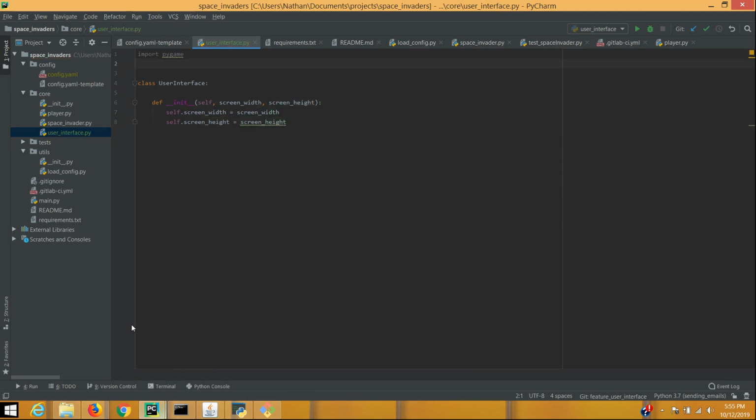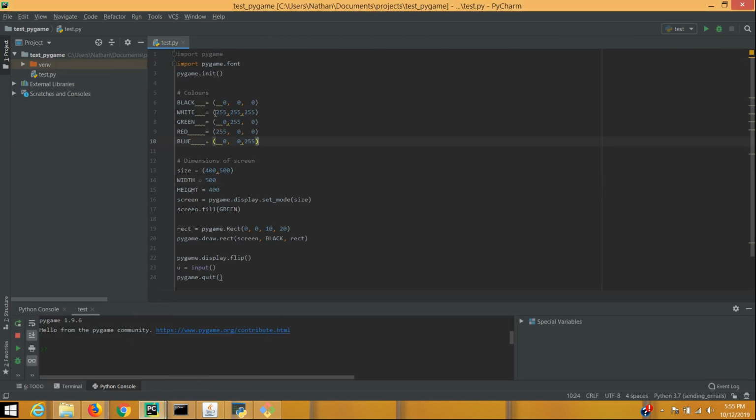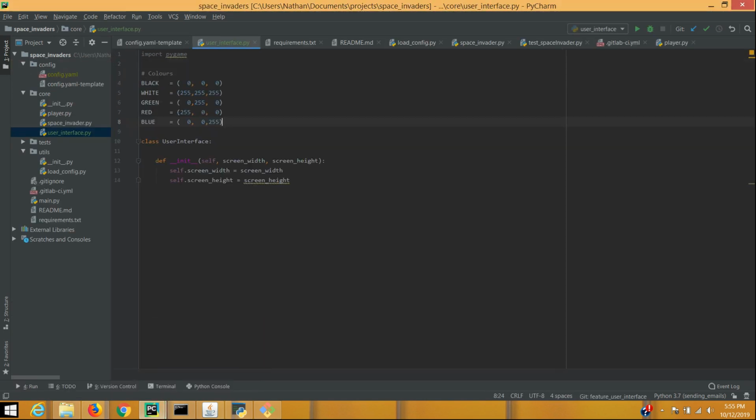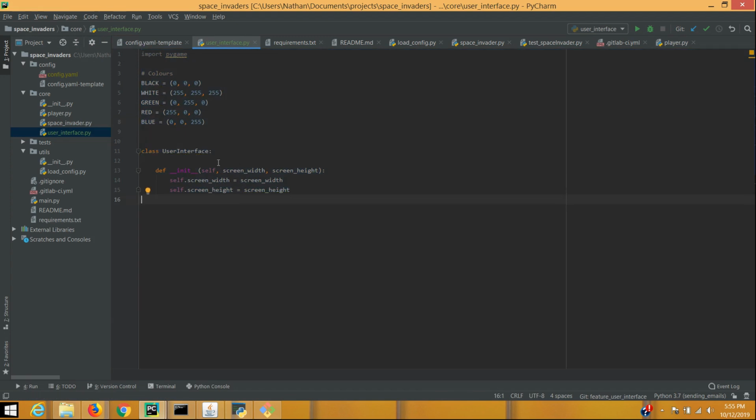Now I also already did a little practice run previously, and these are the colors I'd like to use. And we'll just reformat the code, much nicer. The reason I'm putting these at the top is because these are global variables.